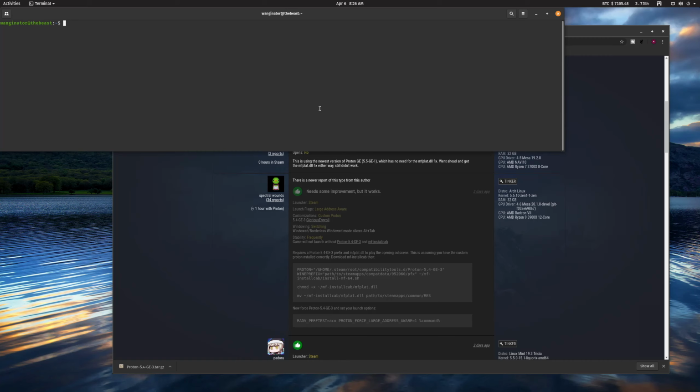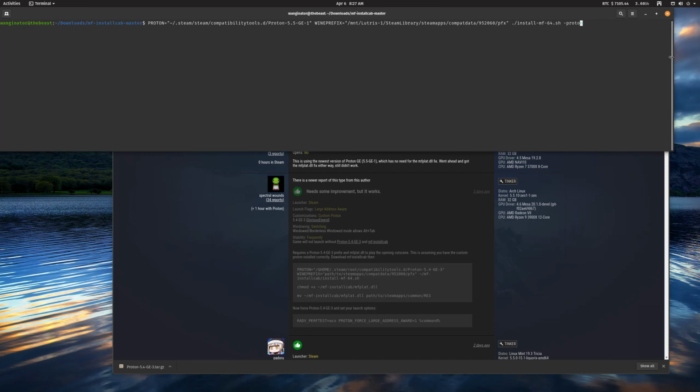Oh, it doesn't hurt to do it again. Okay, so let's go to downloads, MF install cab master. Okay, so this command line should be, yep, here it is.